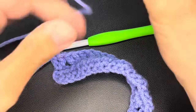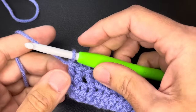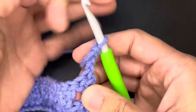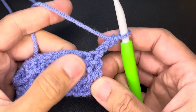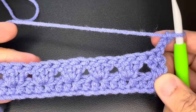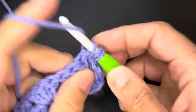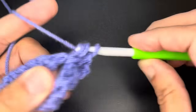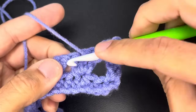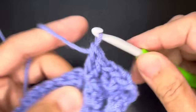Let's pull some yarn out of my cake. Perfect. So at the end of the row here, we are going to chain 3. 1, 2, and 3. We're going to turn the work over. And in this first space here, and in every space, we're going to insert 3 double crochets, otherwise known as the granny stitch. Just right into that space there with 3 double crochets. 1, 2, and 3. Yarn over, go right over to the next space with 3 double crochets. Very, very simple.